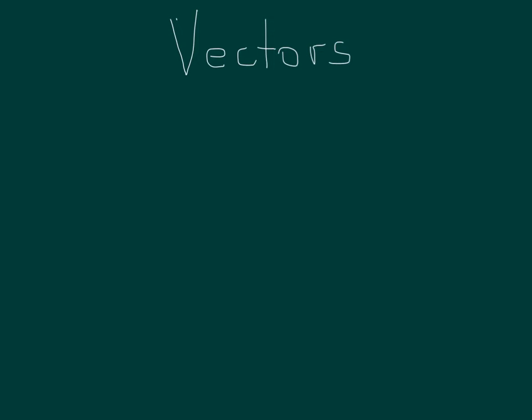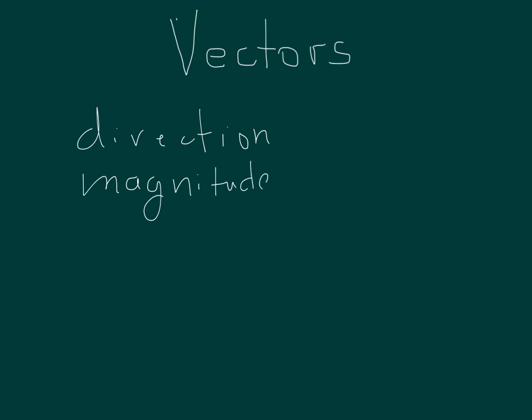In this lesson, we will talk about the concept of something called a vector. A vector is something that has direction and it has a magnitude or a value, an amount in that direction. We often represent vectors by arrows, where the length of the arrow represents the magnitude and the direction of the arrow represents the direction.